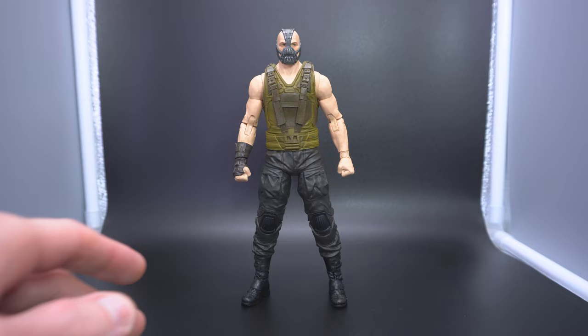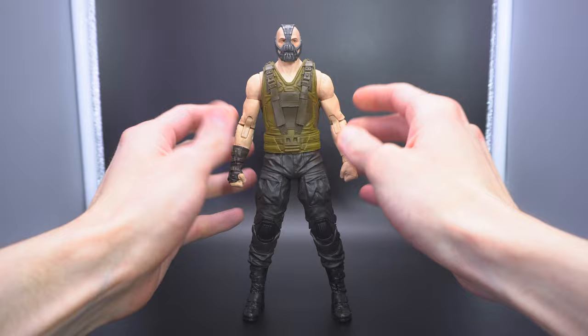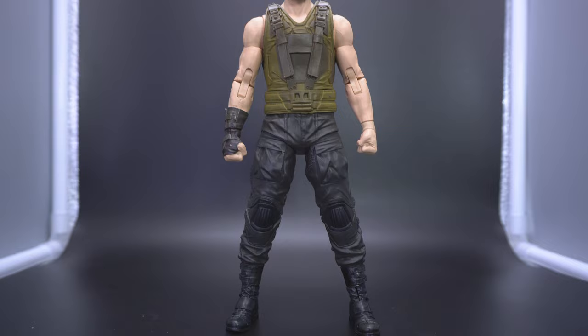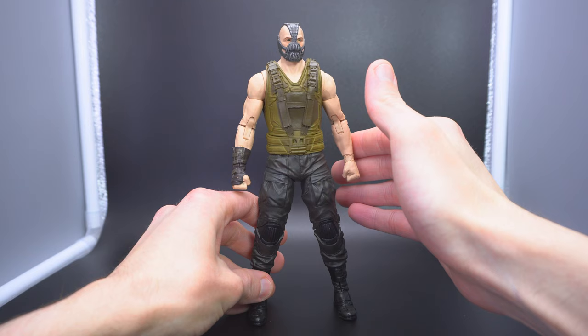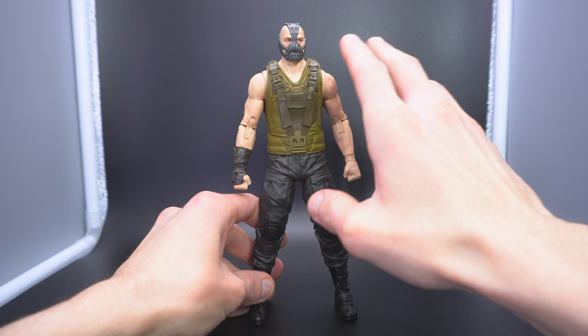So let's cover the figure itself before I actually do lose my mind. You can see right here that he is meant to be a little bit on the larger side. They got one of those dimensions correct — he's definitely the tallest amongst all the Dark Knight Trilogy figures. The actual resemblance to Tom Hardy's Bane is there. But much like with some prior McFarlanes, there's going to be that McFarlane twist where something here and there is going to be off — the biggest discrepancy being proportions and scaling.